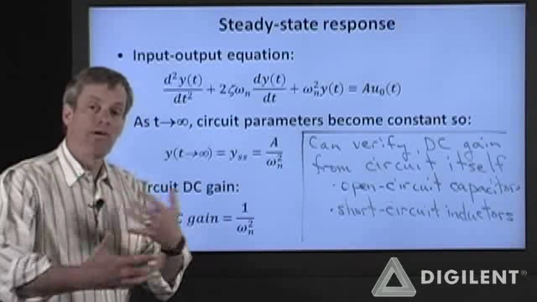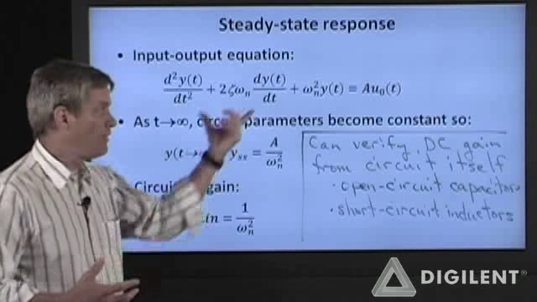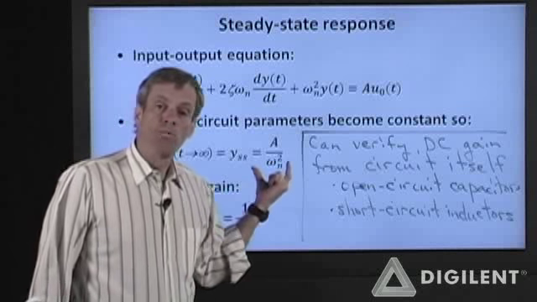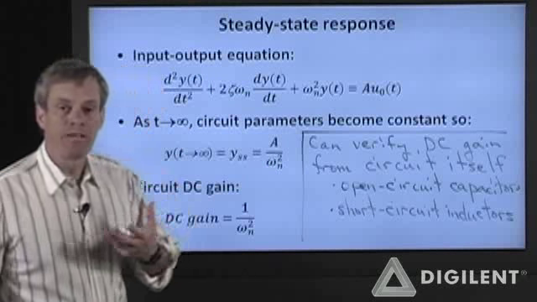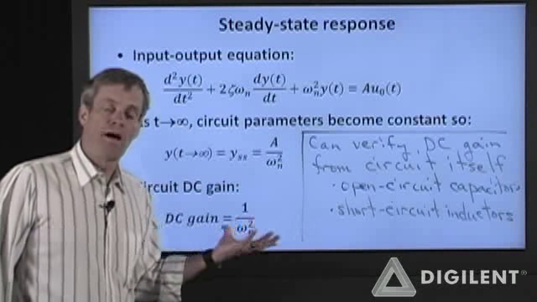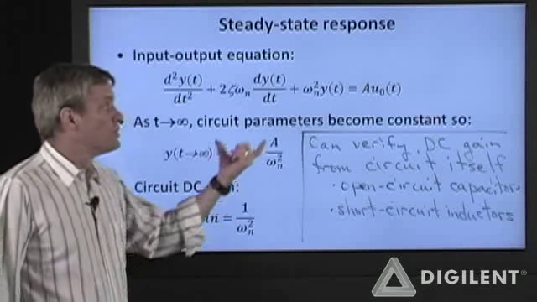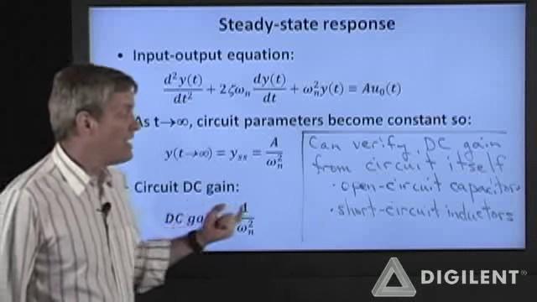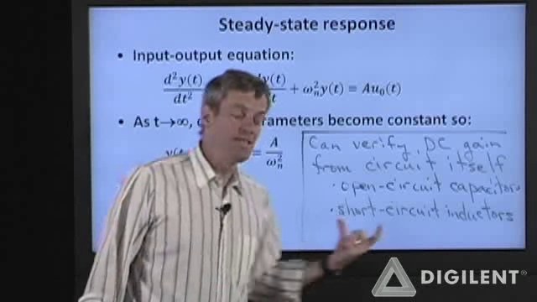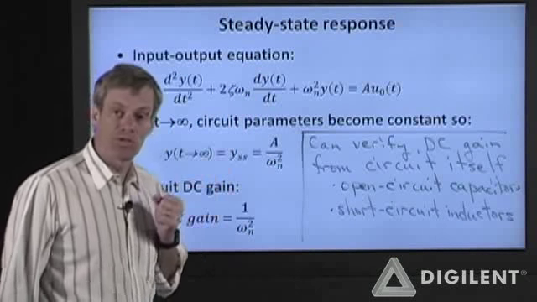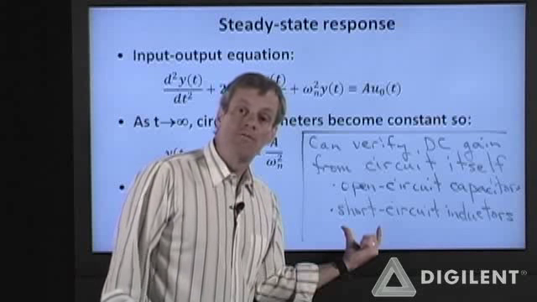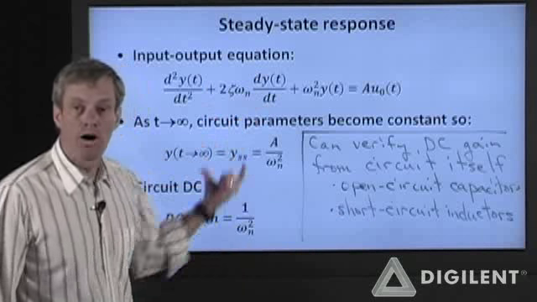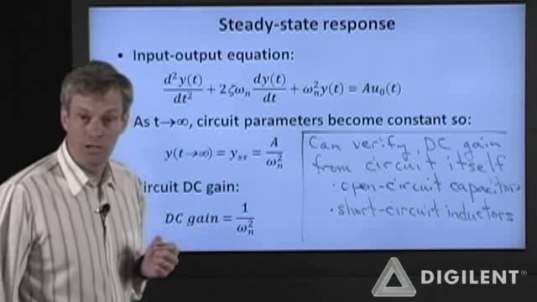As we get to higher and higher order systems, and we won't really go past second order systems much in this course, it'll become more and more important to check our results because there are more and more possibilities for making silly errors. So when you've derived the second order differential equation governing a circuit, it's extremely important to check the DC gain or the steady state circuit response relative to the physics of the circuit itself. Make sure you do this step before you go on with any analysis associated with the differential equation you've written.